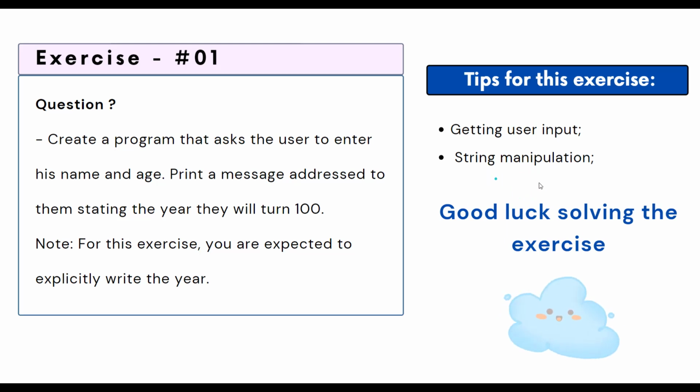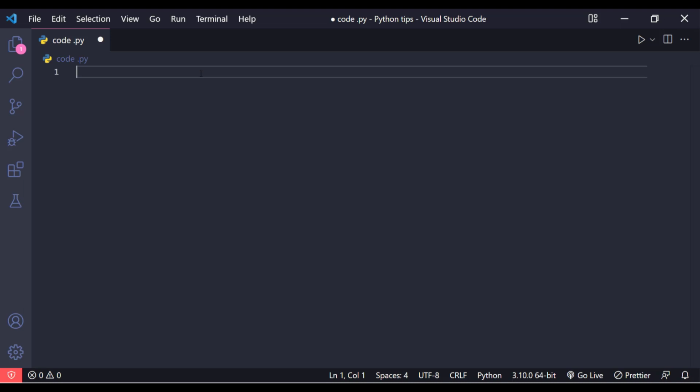So let me tell you how to get user input in Python. To get the user input in Python, the command that we use is the input method, and we store the result in a variable and use it to your heart's content, okay? And remember that the result obtained from the user will be a string, and even if he enters a number, it will be in the form of a string, and you have to convert it to a number and work on it. I hope you guys are getting it.